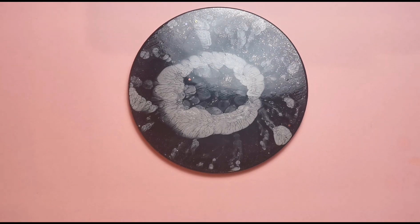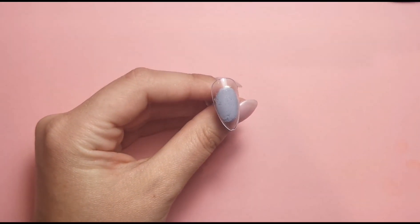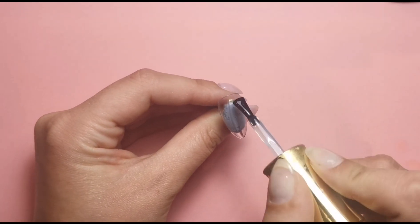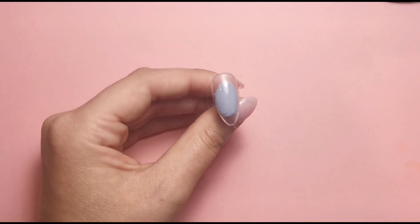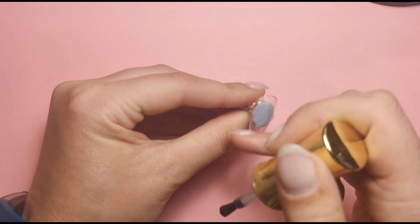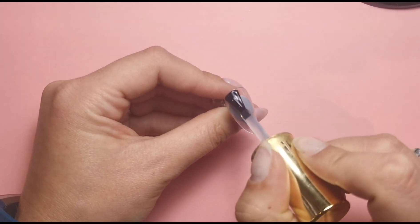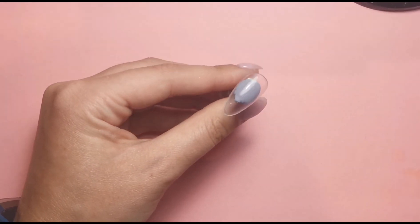Before I start, I just want to get my nails ready. I'm going to apply my foil gel to two nails. I usually use natural nails, but because this design is a jelly effect, it would be a bit pointless to do it on natural nails as that would give them more of a solid look. So I'm using my clear ones for this design — just doing a coat of foil me foil gel on two nails first, then popping them into the lamp for a full cure.